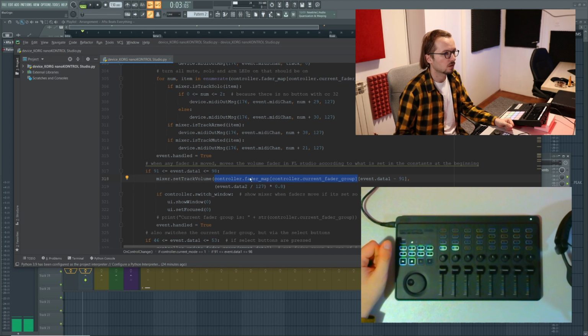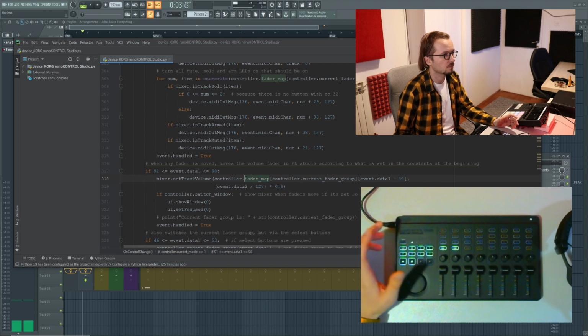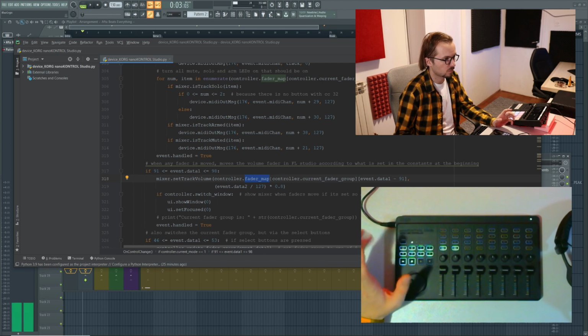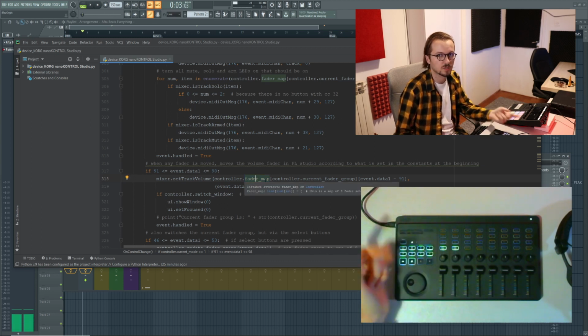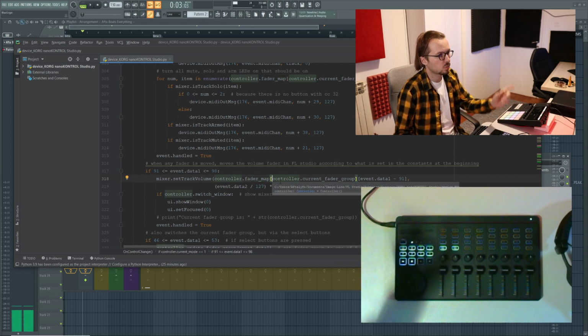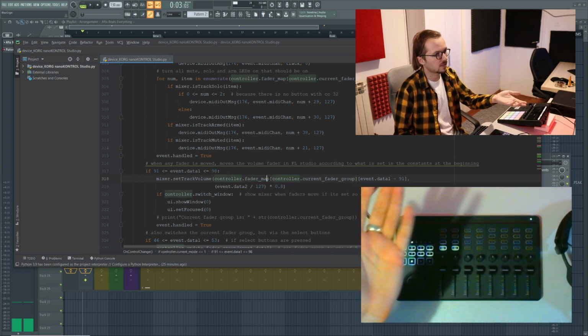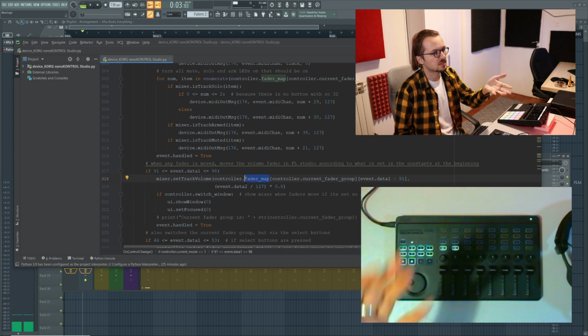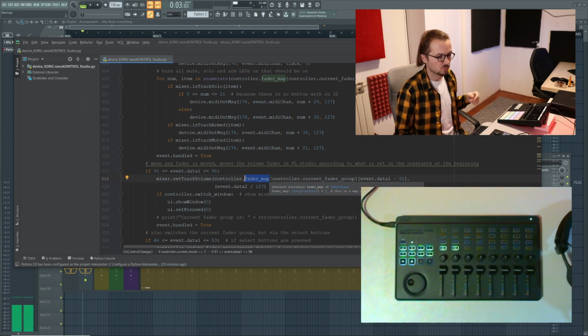This calls the class controller, and controller has a list inside of it, the 2D list I was talking about, called fader map. Whenever you call a 2D list, you need to provide two parameters. The first one defines what list inside that 2D list you want to call, and the second one is what index inside that list you want to call.